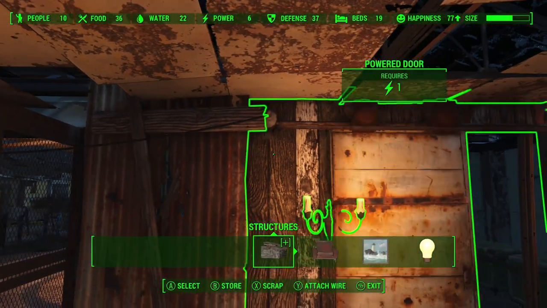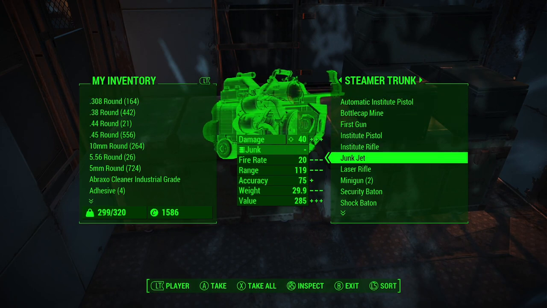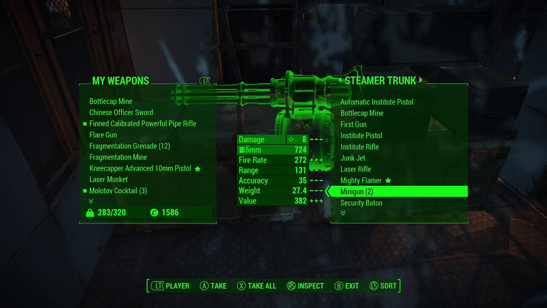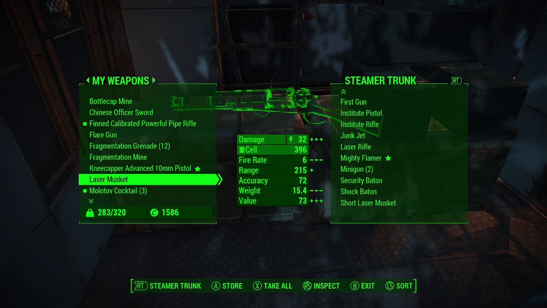Dude, I'm going on a killing spree trying to find my son. I'm good. I still have the junk jet, too, because you can shoot just random crap at people. That's the sickest thing. I still have this other laser musket too, don't I? I'm going to keep this one on me. Probably upgrade it. Looks sick.